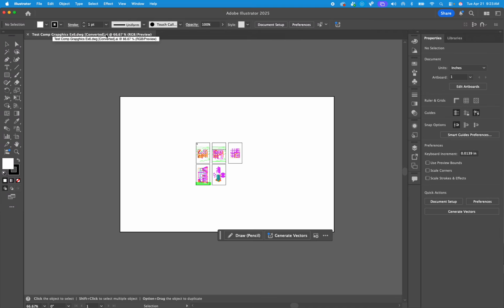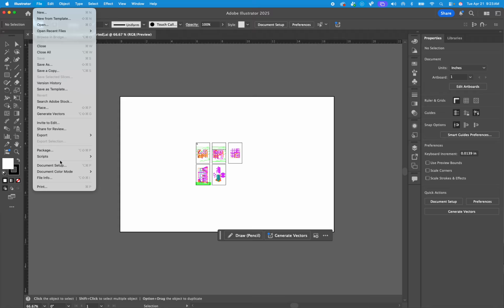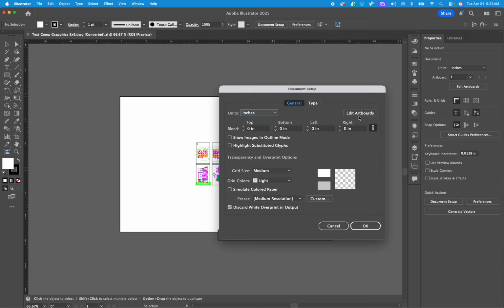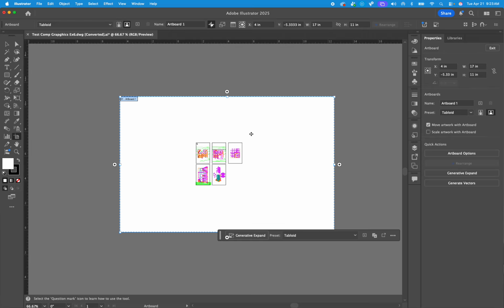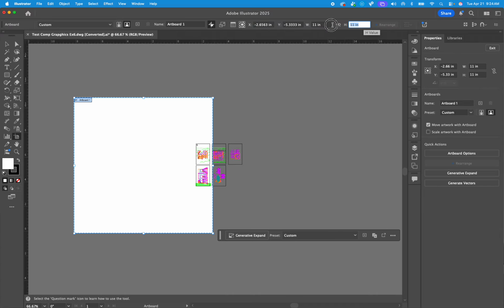In my case, I want to get my rulers out, so Command R, and basically set up my artboard. I know I've done this before, but maybe not for 6 pages. So in my case, I'm going to document setup, edit artboards, and as you can imagine, we're just going to manipulate this thing. So I just need 1, and I need these to be essentially 11 by 17. So I definitely want those first, and we'll go with 11 by a height of 17.